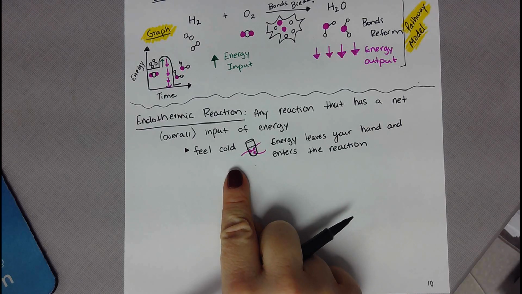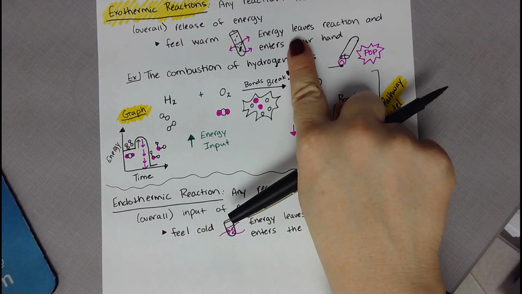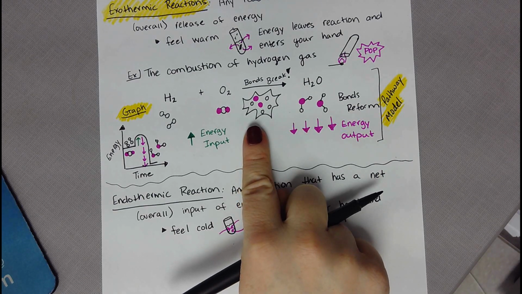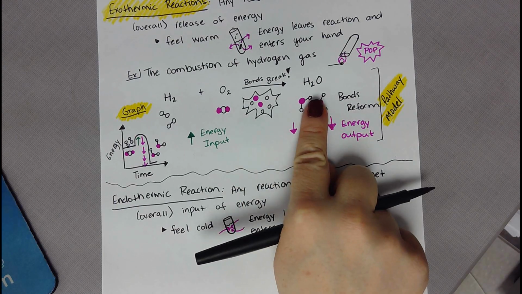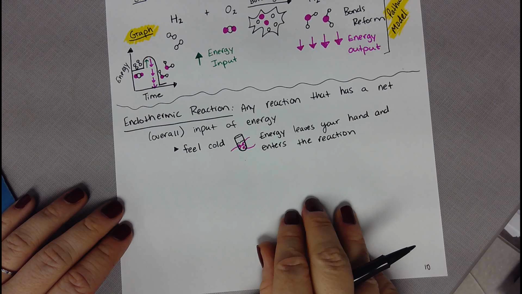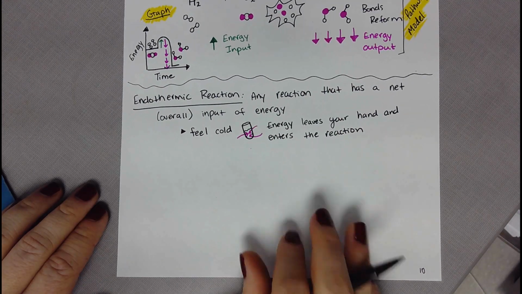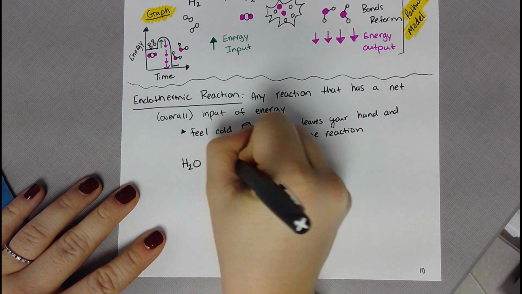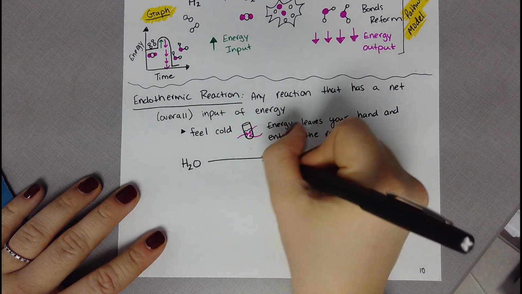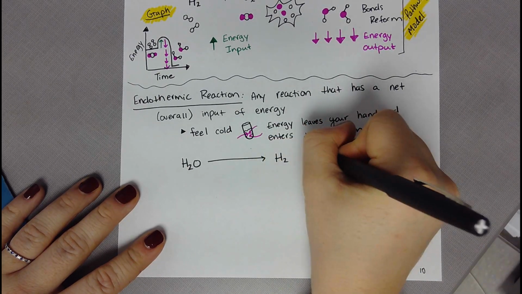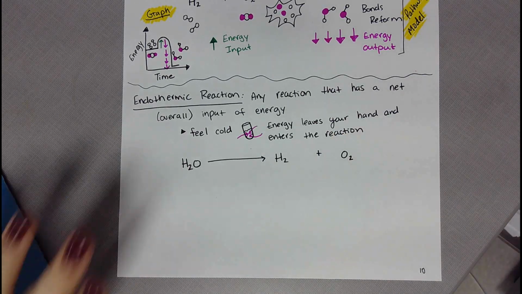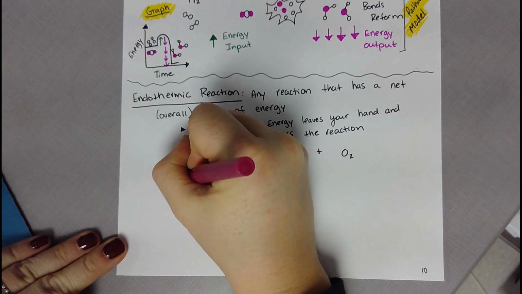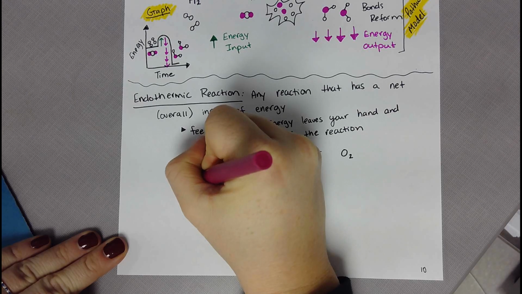And just like this was flipped for this, we're going to take this and we're going to flip it. So instead of taking hydrogen gas and oxygen gas and making water, we're going to start with water. We're going to break that water down and make some hydrogen gas and some oxygen gas. And we already know what's going to happen. We're going to start with water molecules, which we've been drawing for ages.